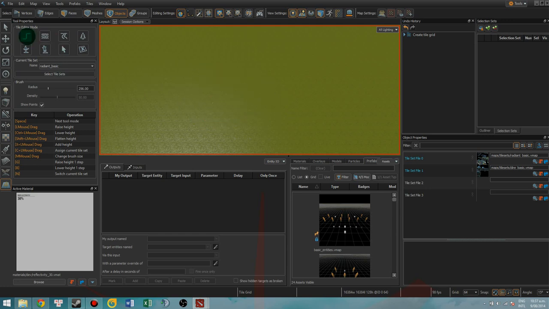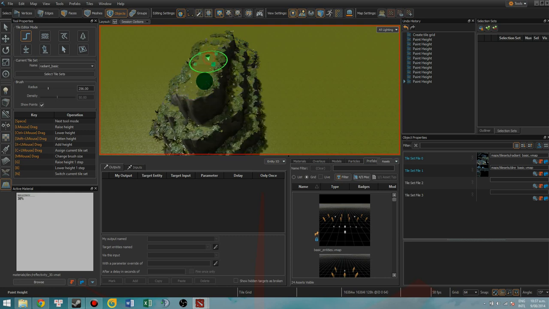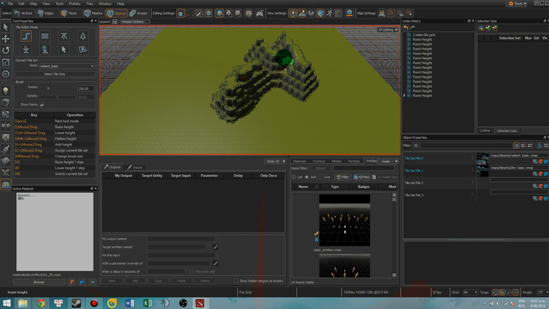And this is the terrain, the environment of the game. So you can click on that and start creating, say, a mountain or a hill or whatever you want to call this.